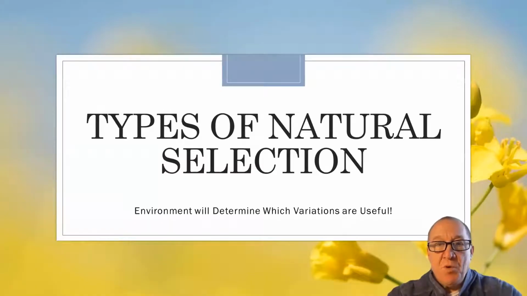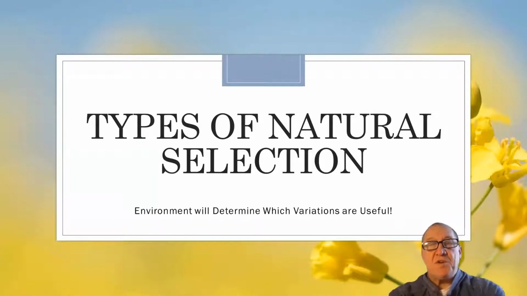Welcome to video number 4, Evolution through Natural Selection. So keep in mind that with natural selection, we know that the environment determines which adaptations are most useful, and as a result, those particular organisms have some sort of adaptation or variation that allows them to survive, reproduce, and pass that on to their offspring. So keep in mind that the environment is going to determine which of these traits are most useful.